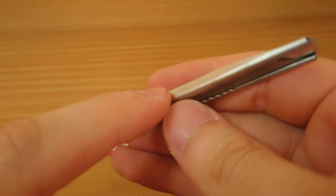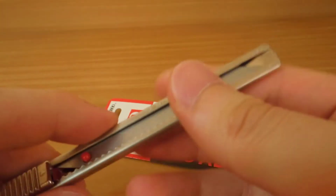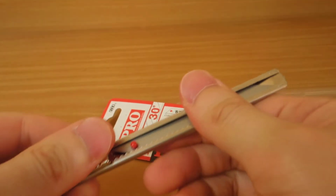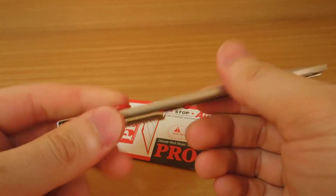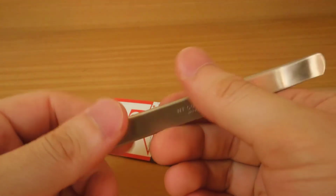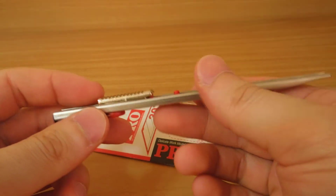Other than that, it's steel and steel. So I believe it's stainless steel, and it's solid. It feels very solid. It doesn't wobble. It doesn't really have a flimsy feel to it.